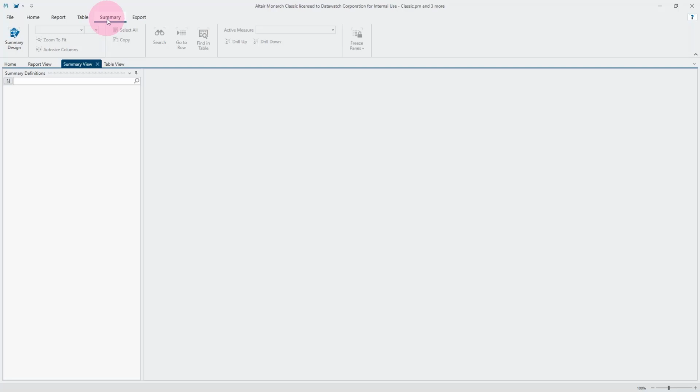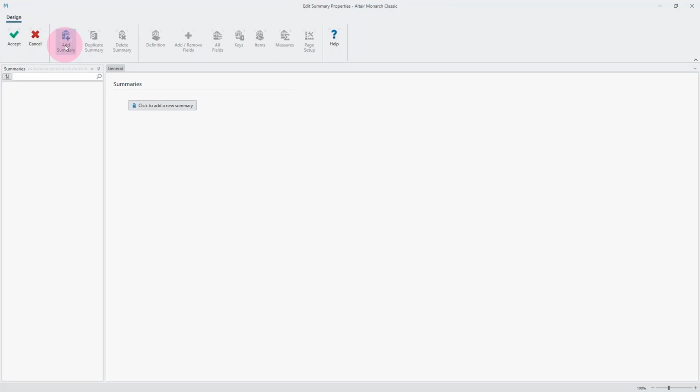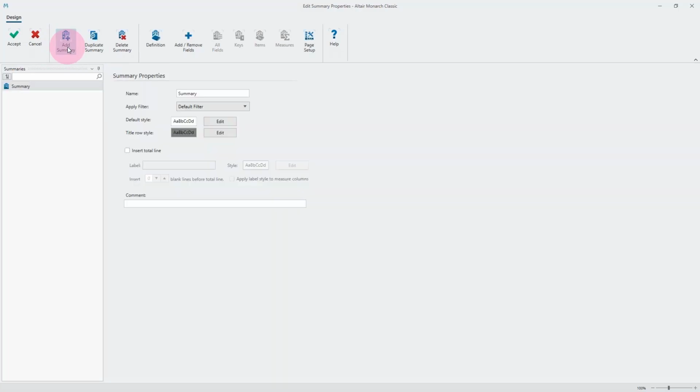Summary view, again, we have this called Analyze in Data Prep. This is slightly different with Classic. Oops, sorry. So again, we don't have any summaries created here, so we have to add a summary. To add a summary, just go into Summary Design and click Add Summary. You'll have this button until you have at least one summary. As soon as you have one, this button goes away, and to add future summaries, you click this Add Summary button up here. And then give it a name.